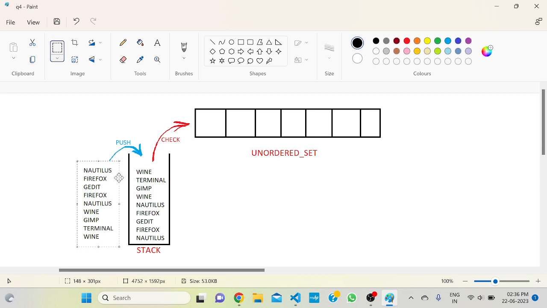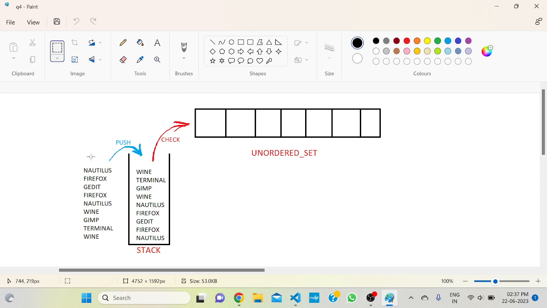Firstly Nautilus is opened, then Firefox is opened, then Gedit is opened, then Firefox is reopened, then Nautilus is reopened, then Wine is opened, then GIMP is opened, then Terminal is opened, then Wine is reopened. So we will solve like this. We have to print the most recent program first and the second most recent program second.